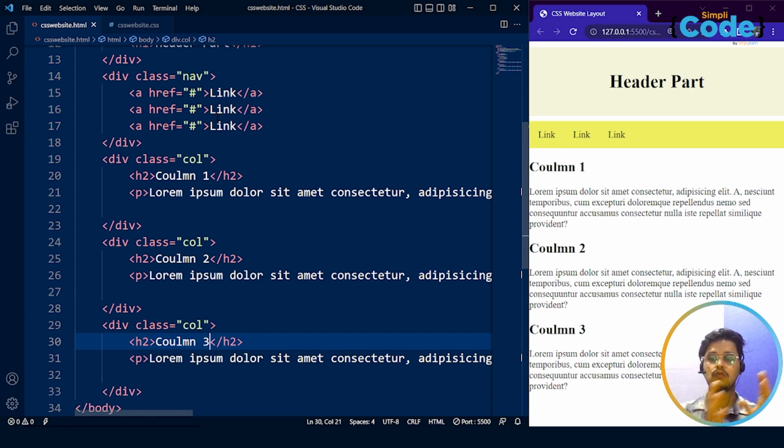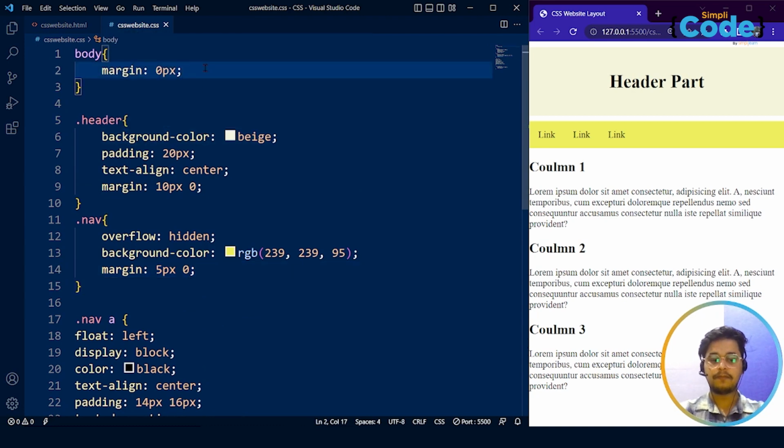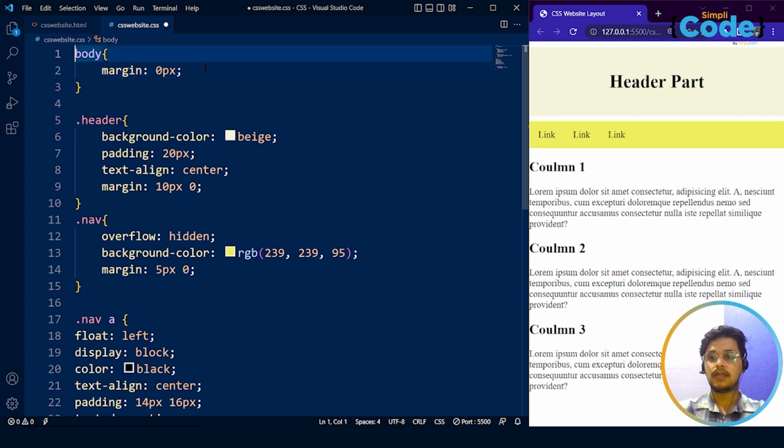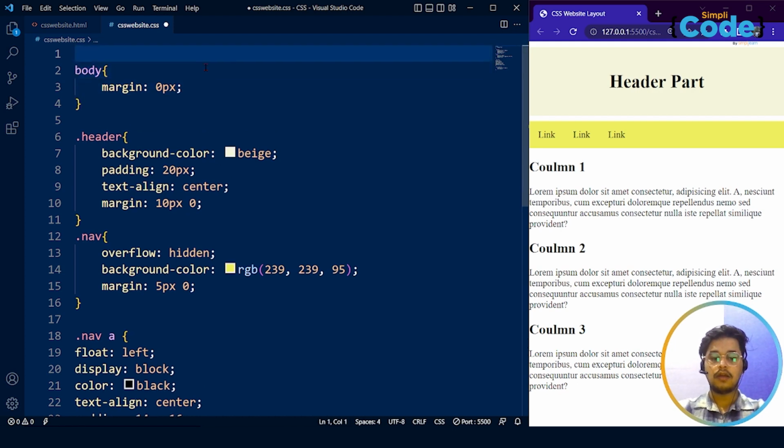The third element we have on a, what we can say, website is content. So we can place content in different ways. We can either use one column, we can use two columns, or we can use three columns as well. So let's start with three columns and then we'll move on to one column and two columns. There's just a small change and you guys will understand it pretty soon.